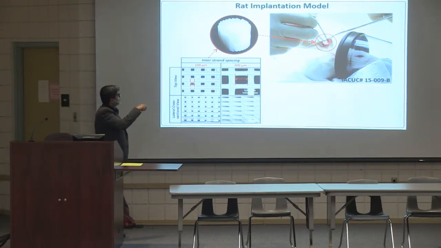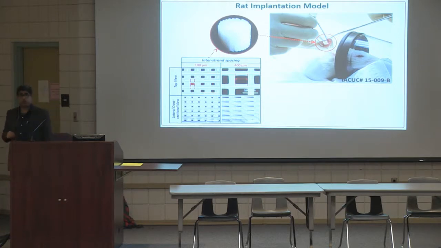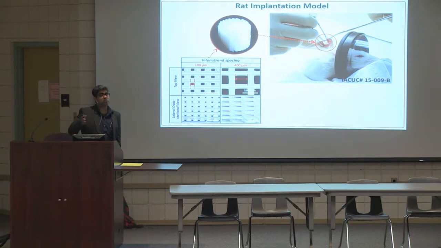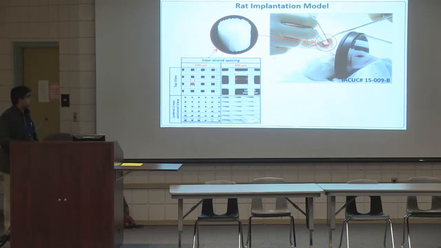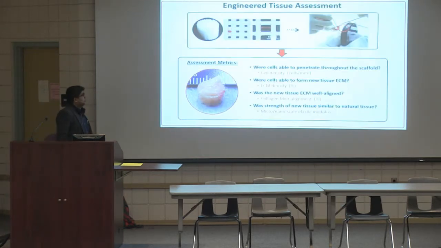So we took these scaffolds of different designs and implanted them in rats. Just like in that ear mouse photo that I showed you, we allowed these scaffolds to stay inside the rats for 4 weeks or 12 weeks. We also wanted to study how tissue formation changes over time, so some of the rats we evaluated over 3 to 4 months. By the way, this is what the acellular scaffold looked like when we implanted it. And when we took it out 3 months later, this is what it looked like. You can see all the tissue that has been formed, not only outside but also inside.